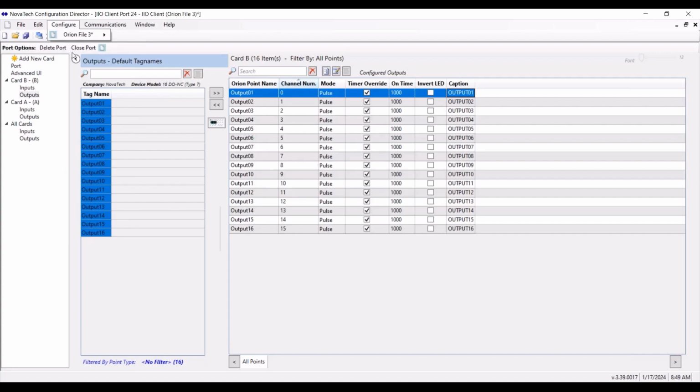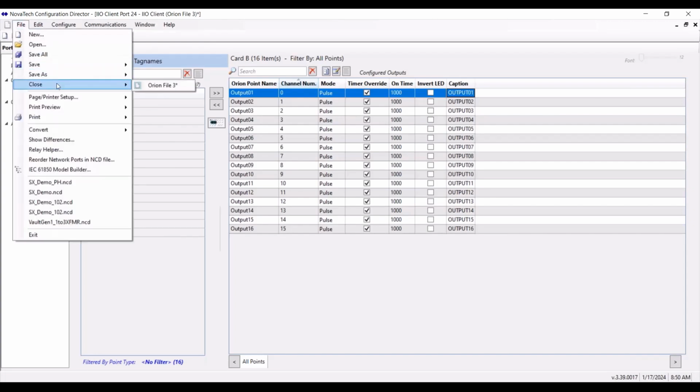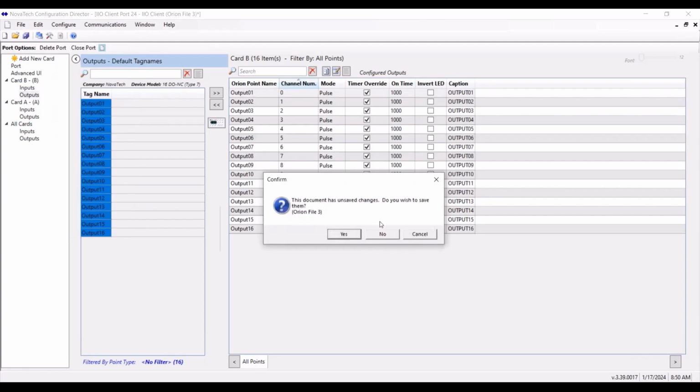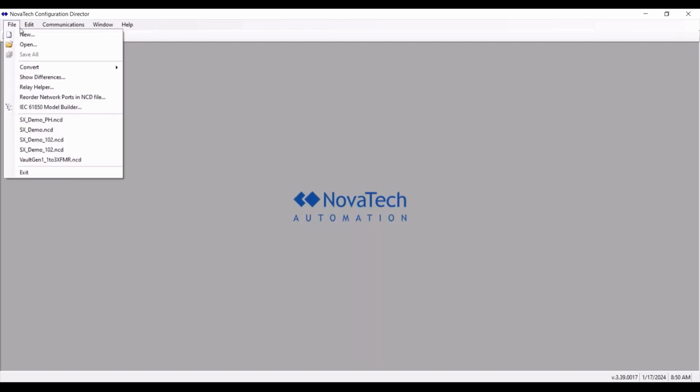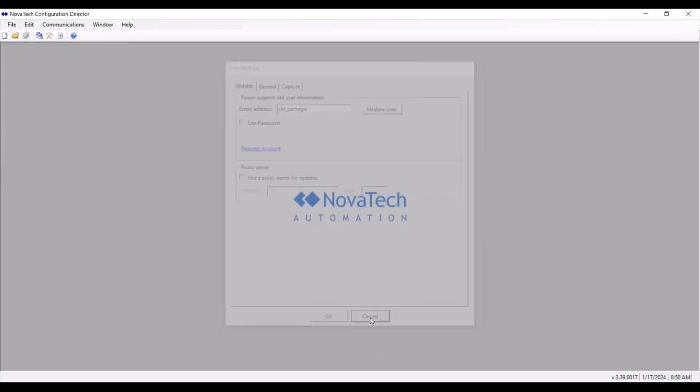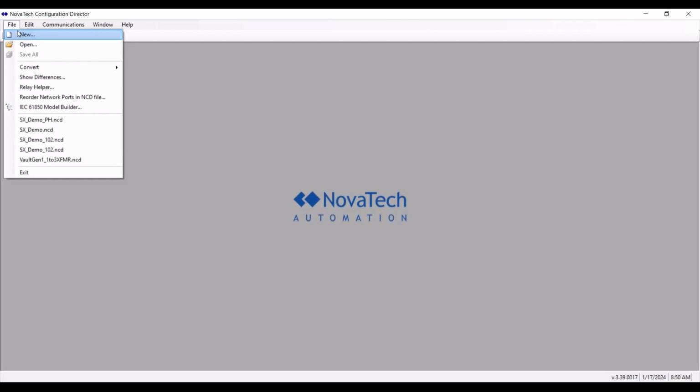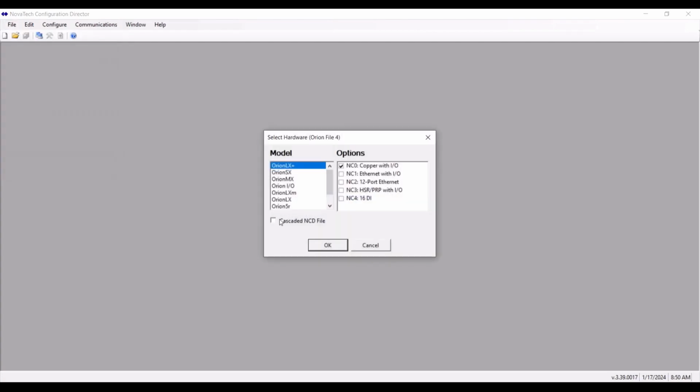So it's just the limitation of NCD, because with Cascade you can have a lot of Orions attached to it. So we made it a very strict rule that for a cascading config, it's the only config open on the NCD. So if I close this config, let's not save this. Now there's no configuration open. Now when I create a new, oops, I clicked way too fast. New Flex Plus, now that checkbox is able to be selected. So anytime you see that being grayed out, you have something open.